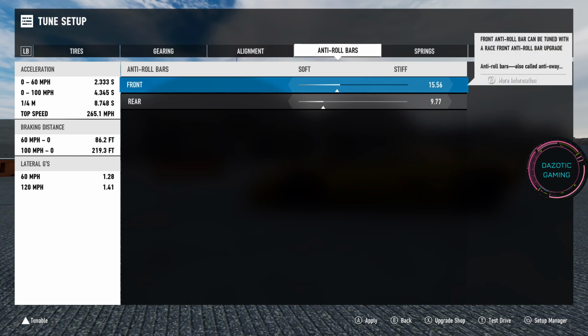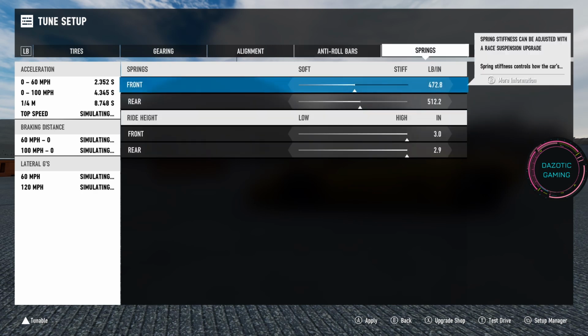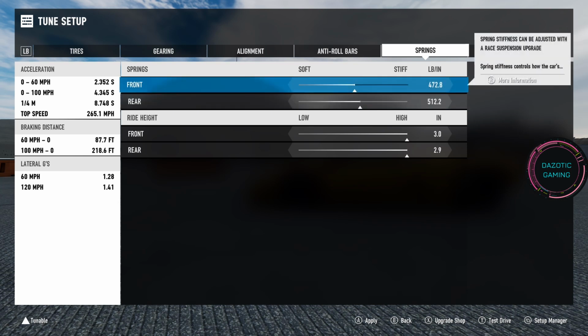If your car's pulling hard to the left, all the way up in the front, all the way down in the rear. If it's not pulling hard, you can go 40-40. Alright? Now, your front spring is going to lower your top speed the more front spring you have in drag. So, get rid of it.